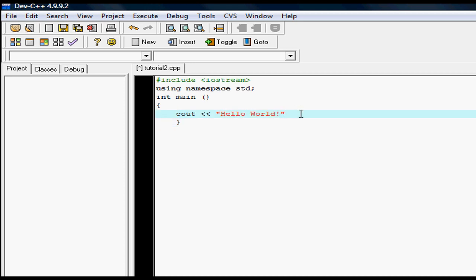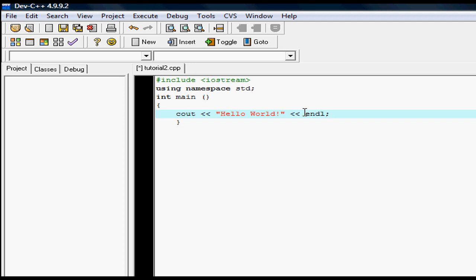And after that, you want to put another output stream operator and endl. Now, endl stands for end line, and what it is basically just like hitting the return or the enter key whenever you're typing in text editing software.